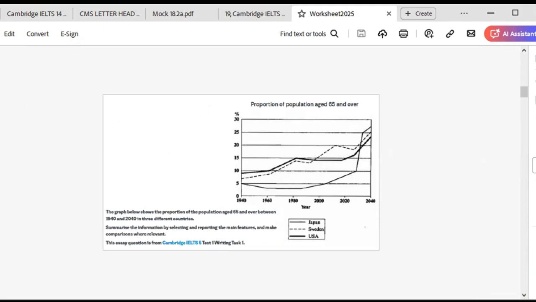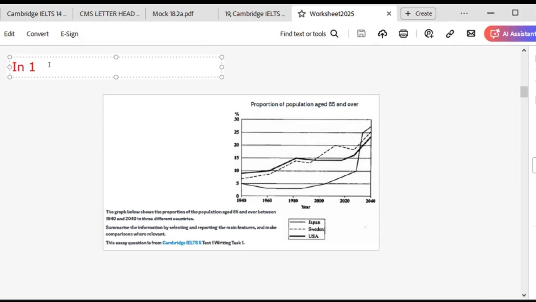I've told you the solution to that now. Just double tap on your screen and it's going to become bigger. Now look at what I want to do here. I'm going to write for USA and Japan. I will write what I said earlier on, and then I will write for Sweden too. And then I will do that thing where it says make comparison. Make comparison. Now look at it.